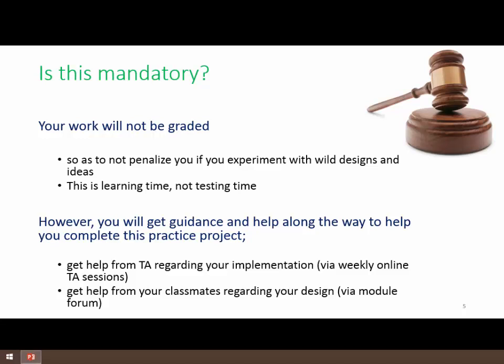So that means that if I see something that I can comment on, that I can add something to, I will be more than happy to jump in, okay? The forums are not a way to say, teach yourself, and I'm out of here, I'm on vacation. No, it's a way to say, bring to each other all of your problems so that I can address them for the benefit of the entire class, okay? So that's pretty much the philosophy behind this project. And again, at your level, I'm pretty confident that a vast majority of you understand the difference between the grade and the feedback. You can have feedback without a grade, okay? And sadly enough, you can sometimes get grades without proper feedback, okay? So the grade doesn't really help you improve. So make sure you have this distinction there.